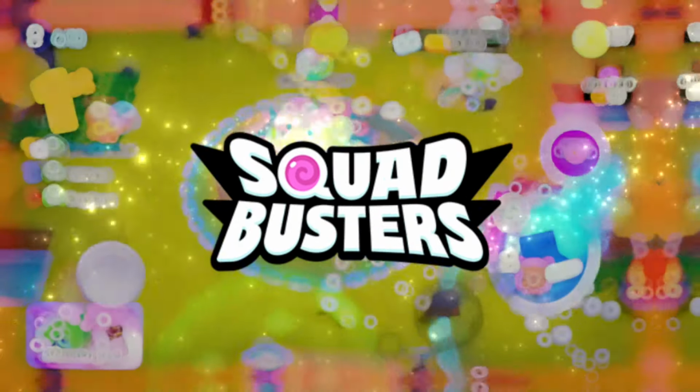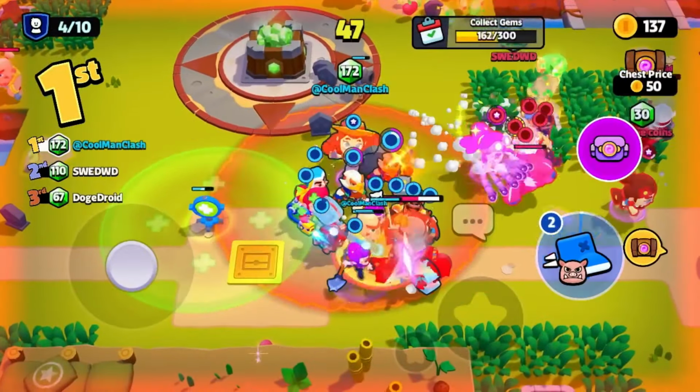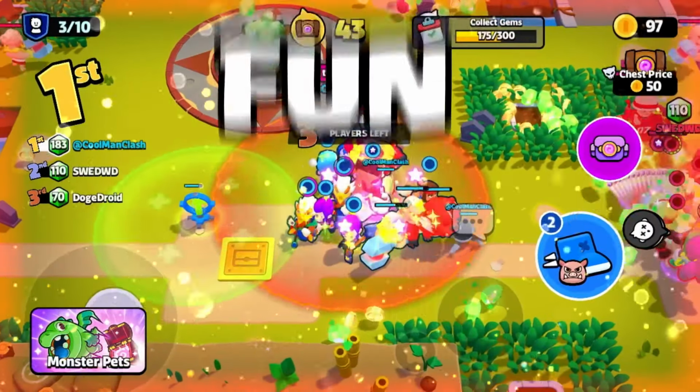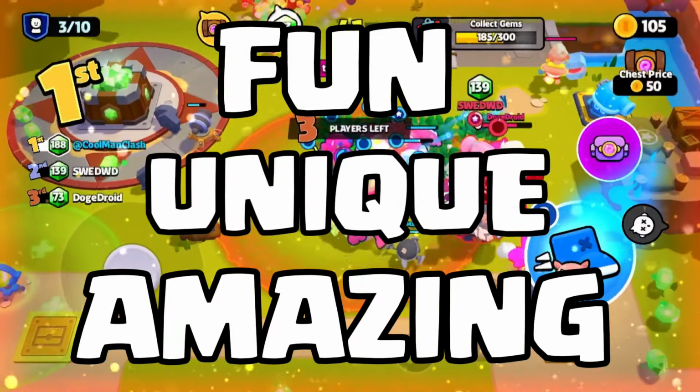The newest Supercell game, Squad Busters, just recently went global on May 29th, and it was the first Supercell game to go global in over 6 years.